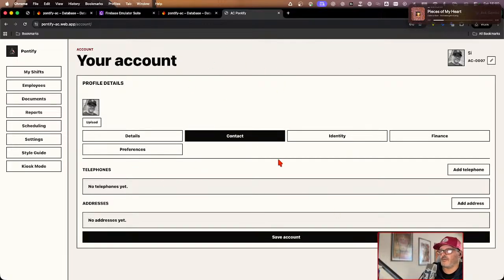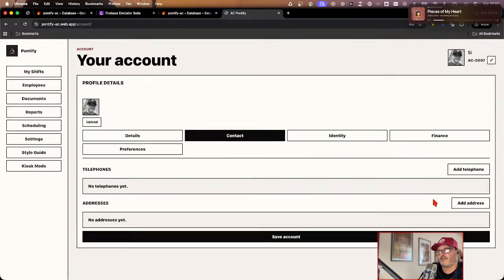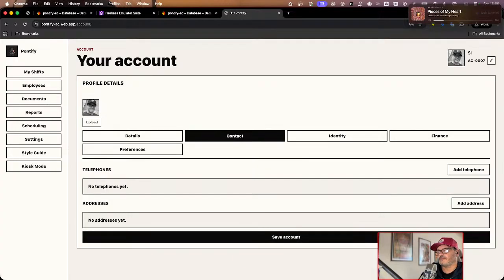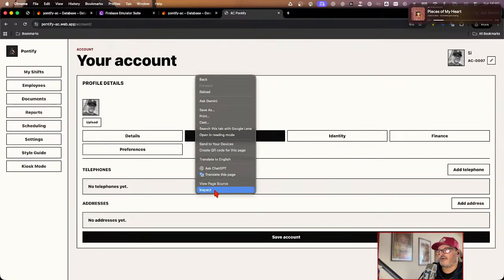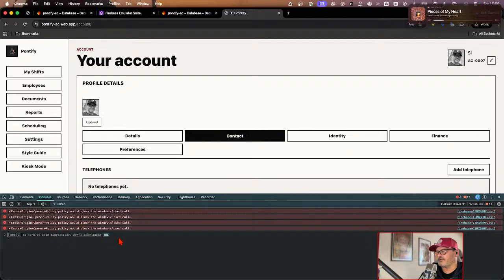He wants to do an onboarding process that'll populate a lot of these variables. Add telephone. That's having an error in the background as well. So it's quite a lot of little glitches that I need to look at.